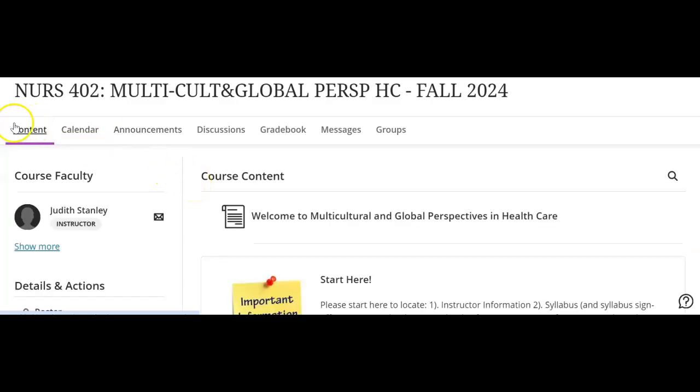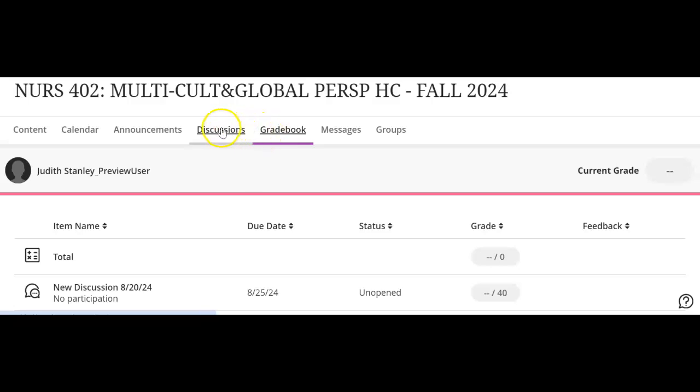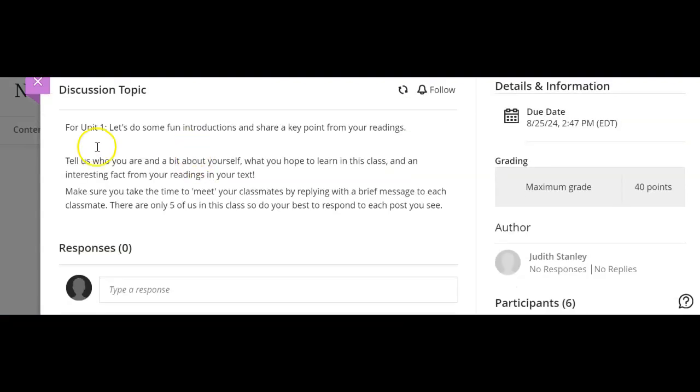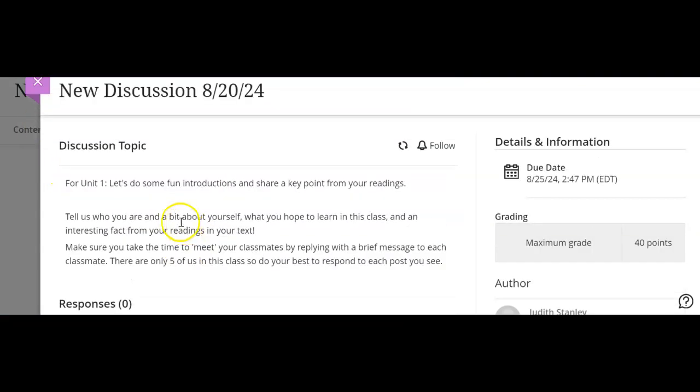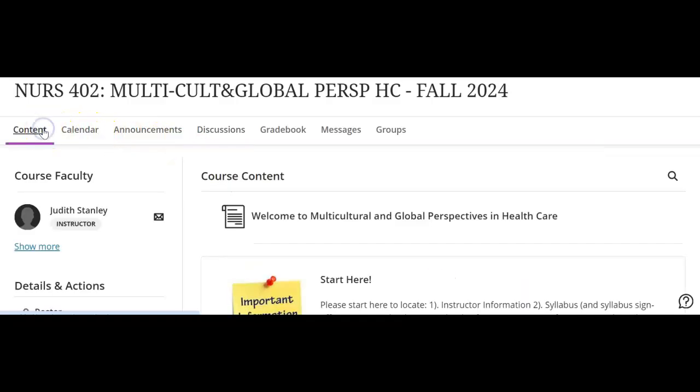So the second one that you're going to look at and you're going to spend most time in is course content. And then there's two other ways of looking at things up here. The first will be your grade book, and the second would be discussion. So it's another way to get to your discussion boards. And then you would click onto that, and you can actually do your discussion board posts and any replies. So I'm going to change this title though. It should say Learning Unit Number 1, Introductory Discussion. But let's go back to content because that's where I told you you're going to spend most of the time.